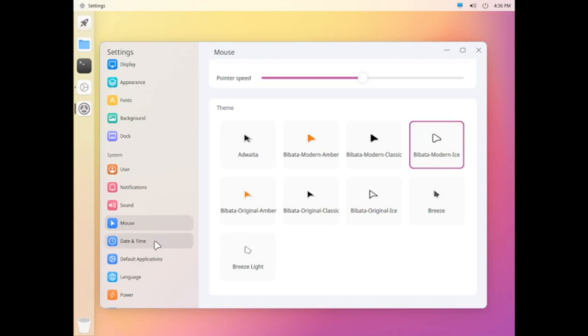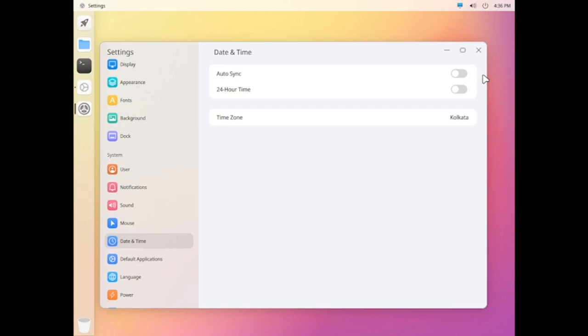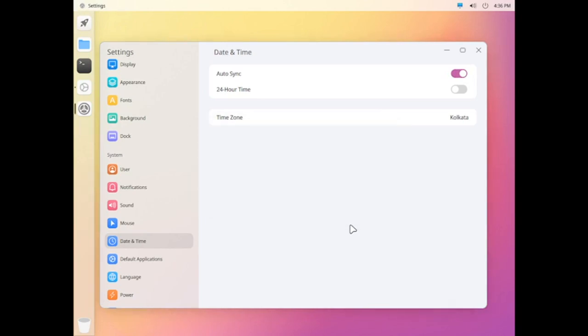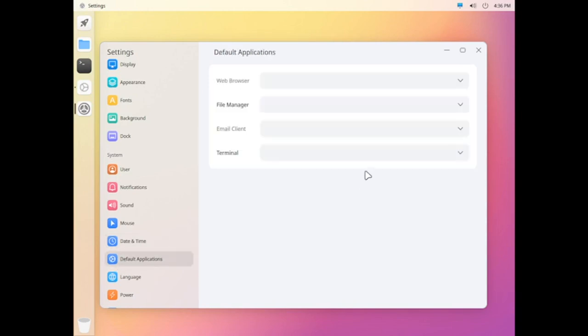Now let us go ahead to date and time. Auto sync is there, and it is better to auto sync. You have to input your password, and the time zone is perfectly selected as Kolkata. Now let us check out the default applications. The only file manager as the default app is the Cutefish file manager.